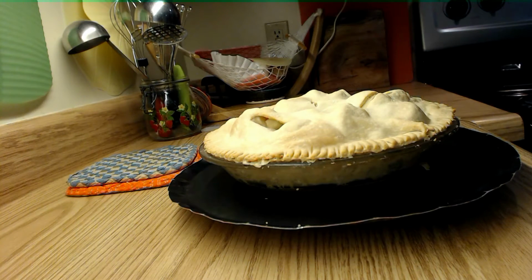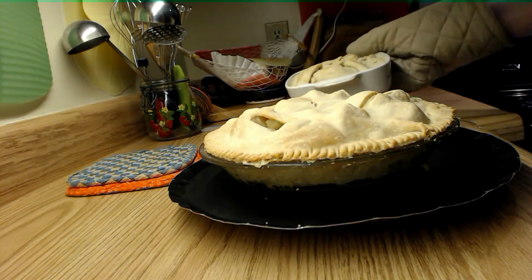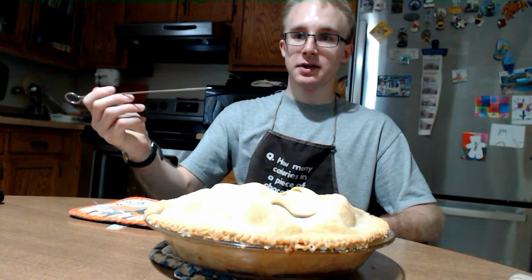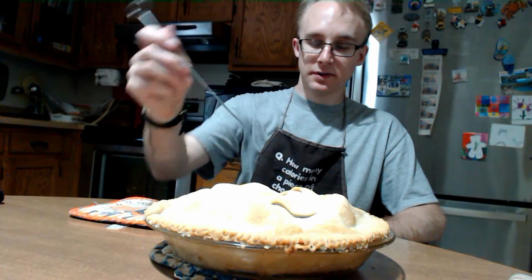And because I had some extra apples, I wrapped them up in the extra dough, put them in a container, and I baked a little apple tart. One way you can check and make sure the pie is done is you take a skewer or a fork or something and you poke it into the apples and make sure they're soft.